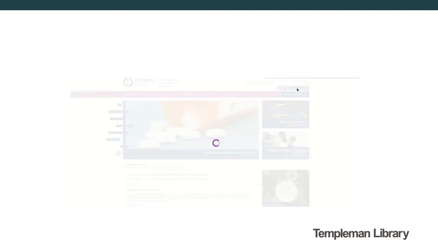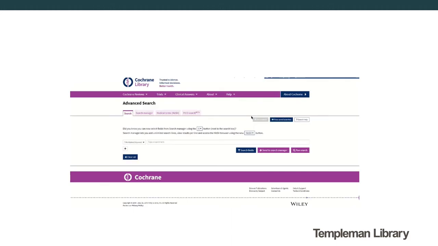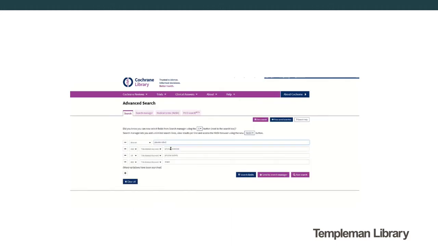So if I click on advanced search, this should give us the advanced search page with the different boxes that we can fill out, and you can see here that I've already prepared a search. It's very similar to the search that we've just looked at, except this time we're going to combine the placebo effect with physical exercise or physical activity and mood. So we've given a slightly different term within here. Then you've got the option to run your search and see what results you get back. So let's click on that now.